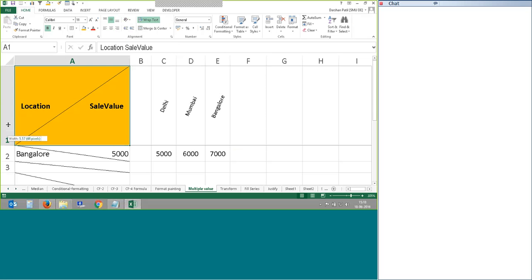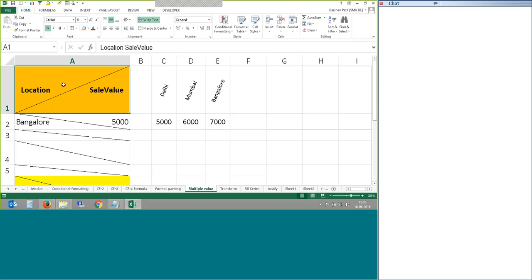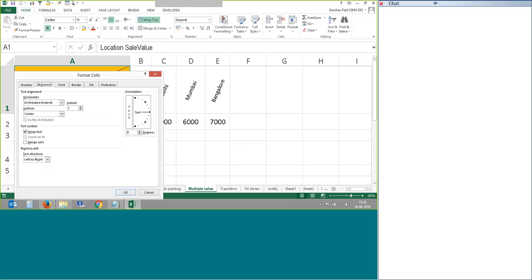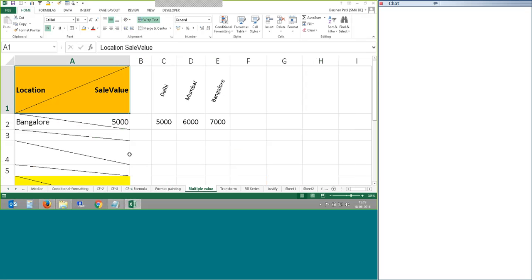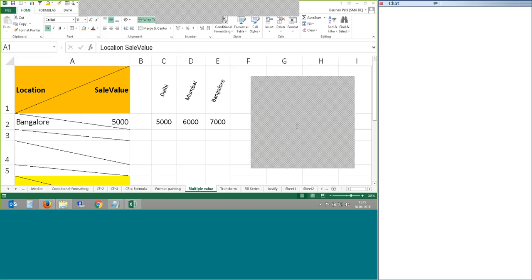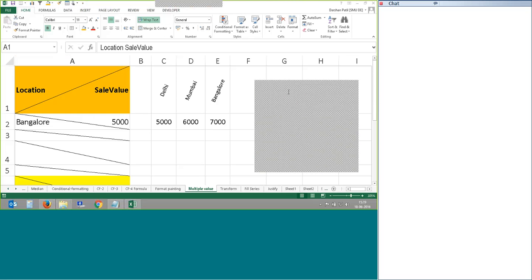And those who want to align this orientation with the indent, here we can go with normal. In distributed you can go with a 0, and we can go with a 0 also. So if you don't want to leave this particular space, you can make that 0 and apply it. It will be adjusted to the left side and the right side. Right, Manish? 0 indent. Done. So format painting, multiple values, we can add multiple values in the cell.